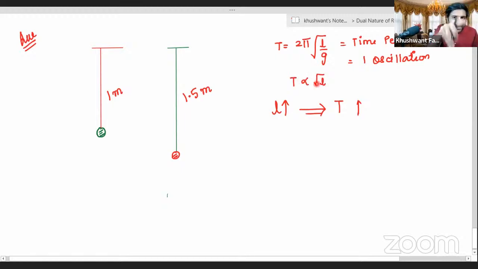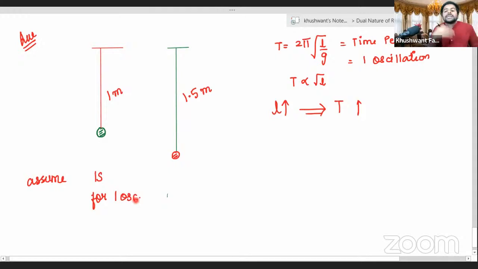So the fundamental that goes into understanding this entire concept comes from here or roots from here. This is the logic. This is the basic idea behind all the questions which are based on this. Understand it very properly. As soon as the length increases, the time period of each oscillation also increases. So suppose if initially the pendulum was taking 1 second for one oscillation. Suppose, let's just assume, okay? Let's just assume that it was taking 1 second for one oscillation.